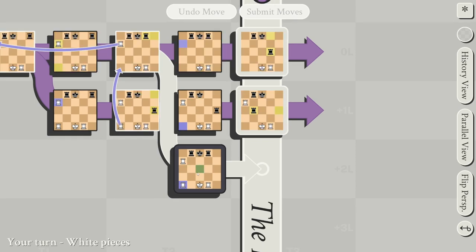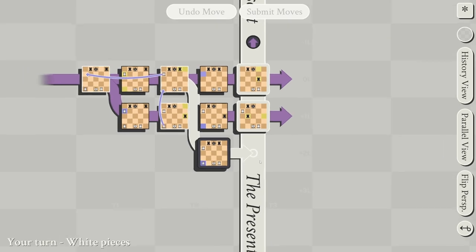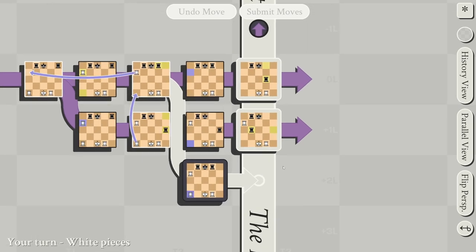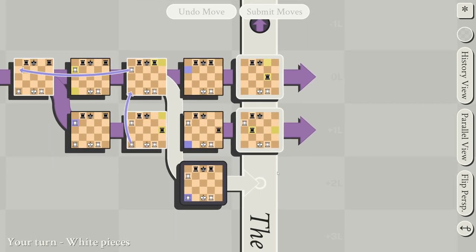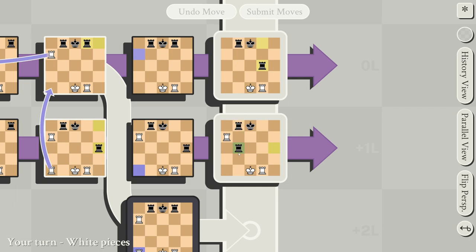Why didn't he move there? Doesn't he have to move there? Oh, I think there's some kind of rule about how many timelines you can create. Like if you create two, you can't create a third one until the enemy creates one. But that doesn't really explain this, does it? I'm white. This is black's turn. I don't know why he didn't have to take a turn there. Maybe we'll find out. So that is a somewhat scary threat.